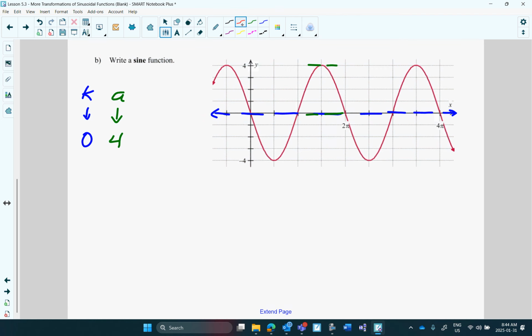B, we use the formula. To find B, it's going to be 2 pi divided by whatever the period is. So we've got to get the period from the graph. How long does it take to complete 1 cycle? Well, look for a sine cycle. Remember, sine starts at the midline, goes up, back to the mid, goes down, back to the mid. So here's a sine one right here.